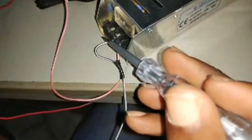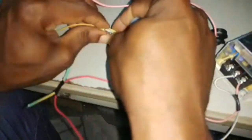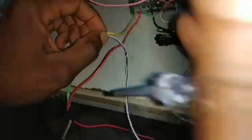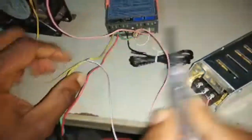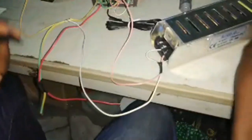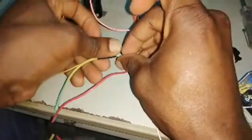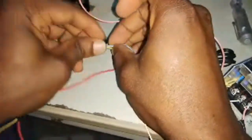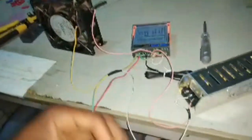The neutral from my heater has to join the neutral, which is going to port 1. Okay, port 1. So instead of pushing it to port 1, I'm just bleeding part of the cable and then adding them up. I'm going to tape it up to insulate it so that we don't get any shocks. You need to be careful with your connections and your wires. Oh, this wire is also naked, so be careful. I need to tape it up.